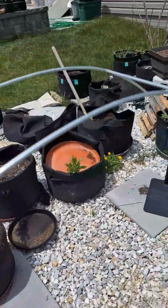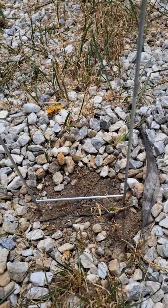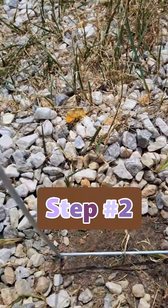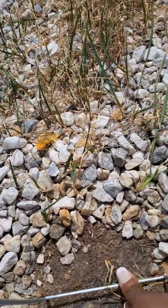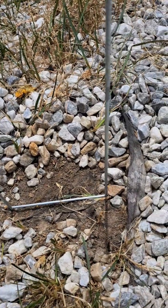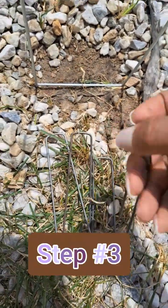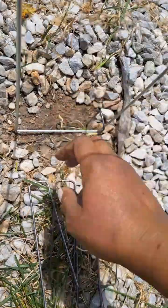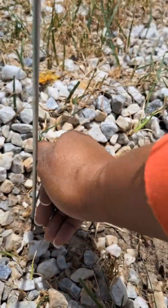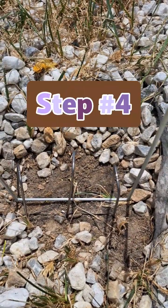I'm going to go all the way on this side and basically do the same thing here. Just to go over the steps again: you move all the rocks, which I did here already, push it down as far as you can. Get your little clips. Put them right at the base so it can keep it in here firmly. Once you've got them in there, you go back behind with your hammer and make sure it's secure.